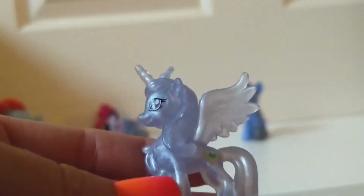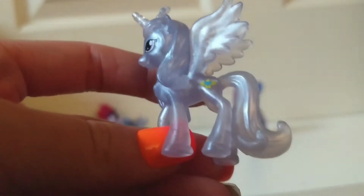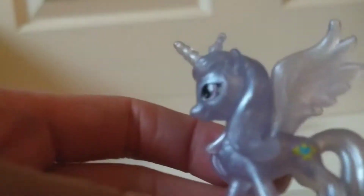Randomly, you know, because people do that. Okay. Next up is, what's her name again? Princess Cadence. Oh, yeah. Anyways, Princess Cadence is like a gray version of... isn't her cutie mark supposed to be the Crystal Heart? It is the Crystal Heart. It doesn't look like it. It's supposed to be the Crystal Heart with gold around it.